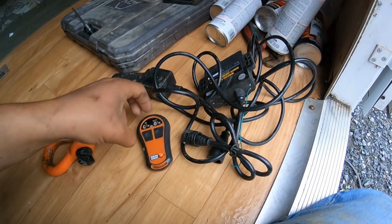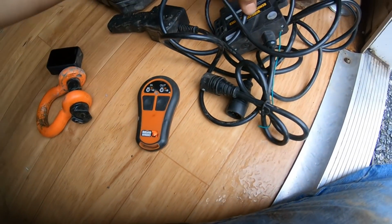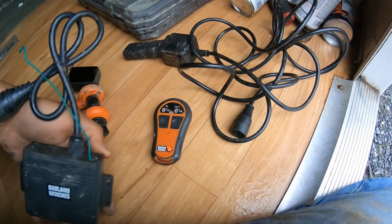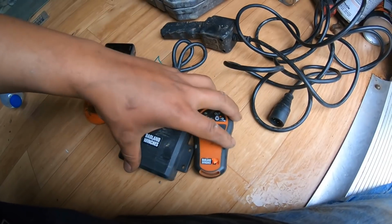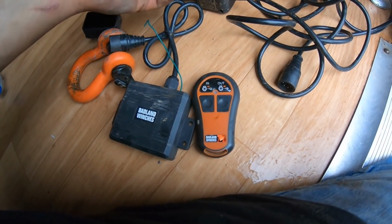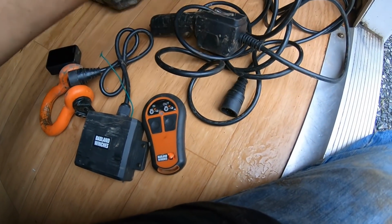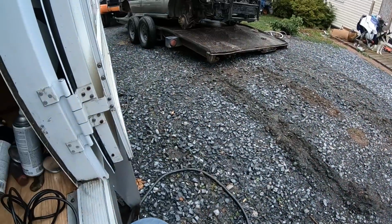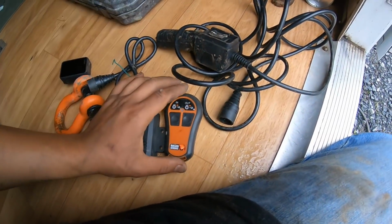I actually ended up finding out, I don't know if you remember from when I picked up the Tahoe, but I said my winch was jumping around and sporadic. I found out what was actually wrong with it, and it is this wireless controller. Not a big deal. I believe it's under warranty with Harbor Freight, so I'll just go down and have them swap it out. Once this one really stopped working, I tossed it, and this one just dragged the Subaru right up and on. Found our problem. I'll get a new winch controller and we'll be good to go.